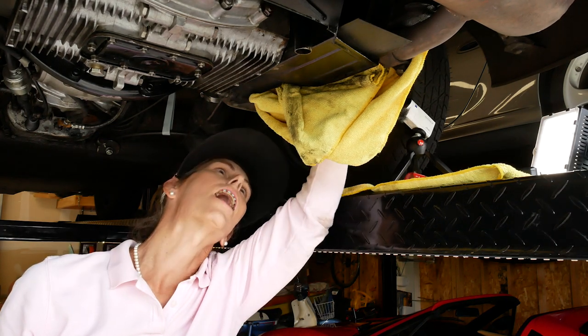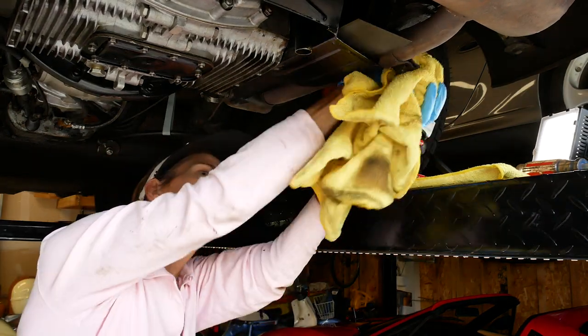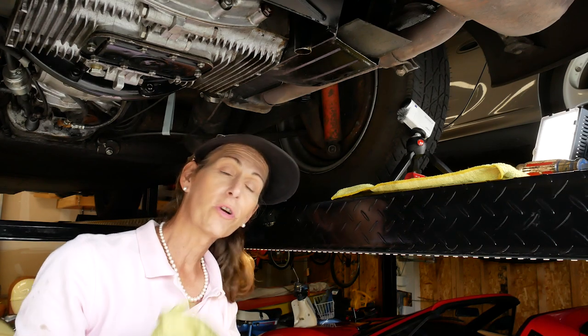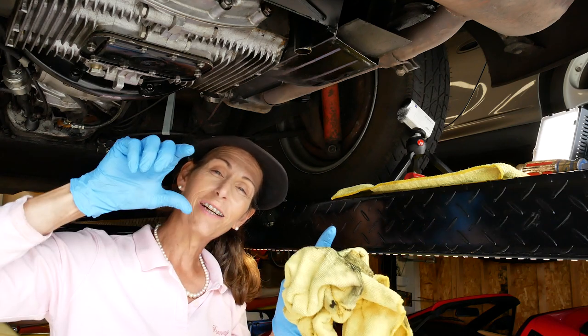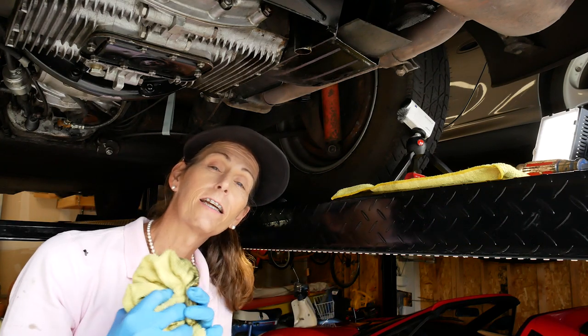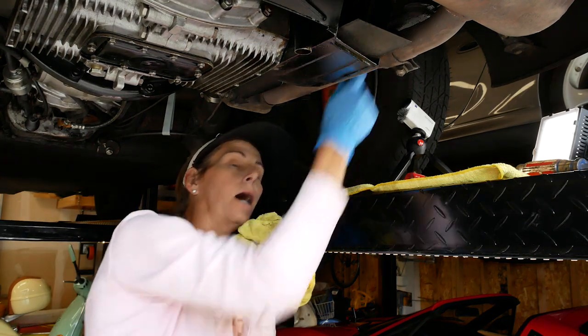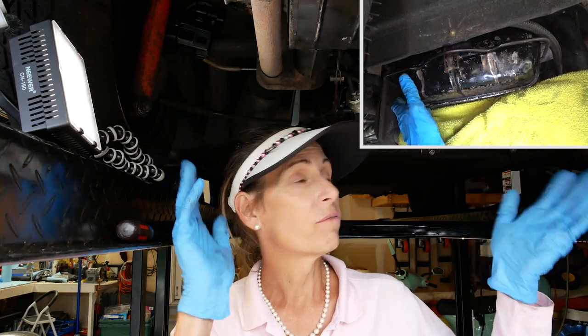Take your finger and feel all the way around to make doubly sure you got it on properly — feels good. You won't be able to see the top, but if you can feel the bottom you should be good. Remove the towels and take one more look to make sure everything is in the right spot. The last thing you want is the cover a little off and clamped down — it'll squish the gasket and leak like a sieve. You'll know right away if you start the car and oil goes everywhere. So take a good look and make sure everything looks and feels great.